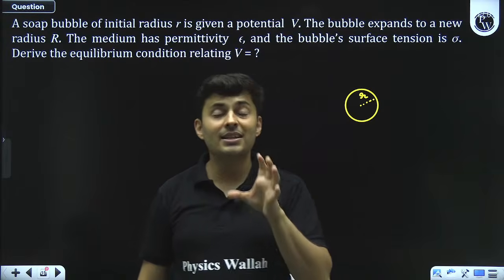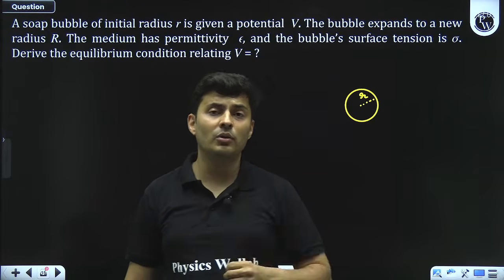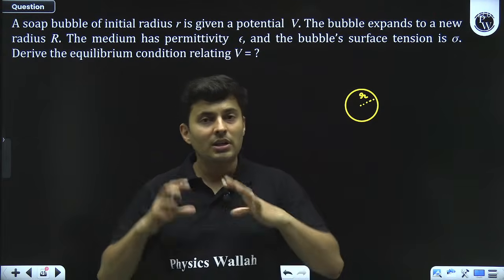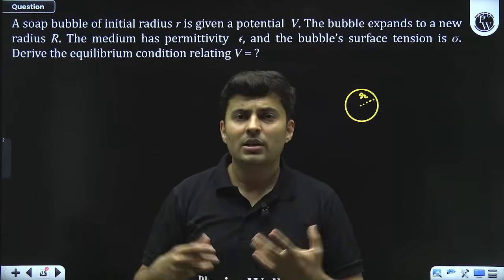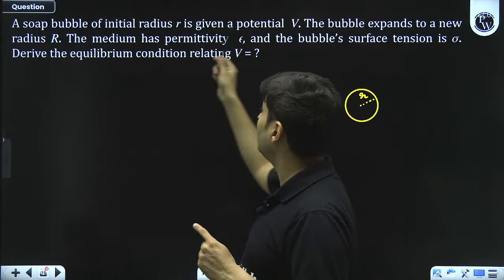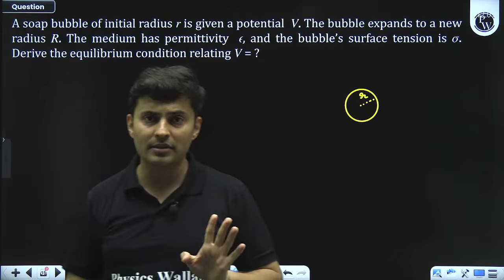Yes, it is the charge which will remain constant. Why? Because charge has no other way to go. Where will it go? Where will it come from? So if charge remains conserved, it's the potential which might change. So this value of potential given to me right now is the original potential. That's the first thing I realize.